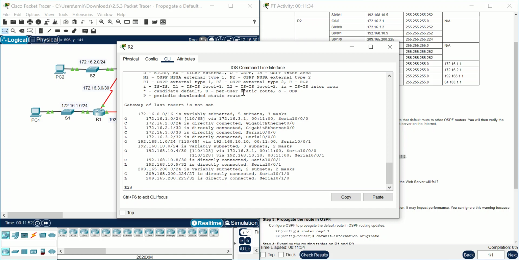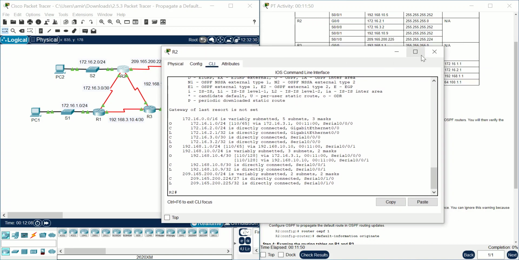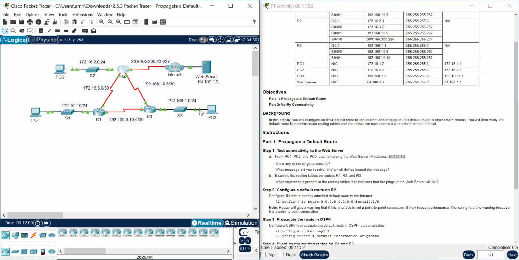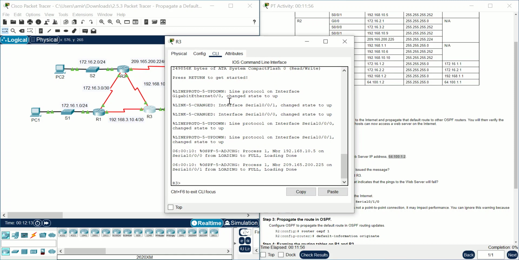Also you cannot see any network address 64 here. PC1 can connect to the internet through this link, but the other side of the internet cannot be accessed, and it's the same for router 3.